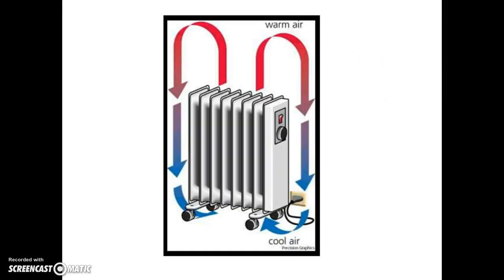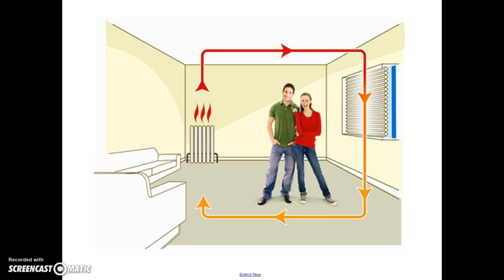Heaters work the same way. When you turn a heater on in your room, the warm air comes out of the heater and it's less dense, so it rises up. As it rises, it cools and it becomes more dense and it sinks down. Then it would get heated again and it would rise up. So in your room, there would be this convection cell or convection current where the air would be flowing. Warm air rises, cooler air sinks.